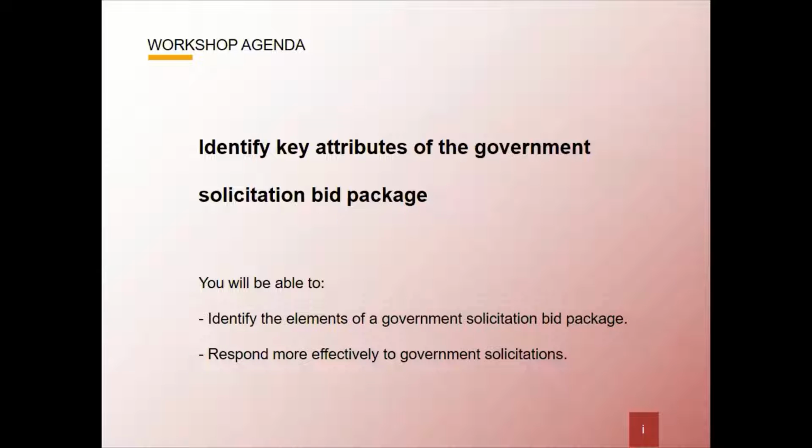Most of the state solicitations are different from the federal. However, the format is generally the same. You will also be able to respond more effectively to government solicitations because you will know some of the key elements to look for when you are reviewing the solicitations.